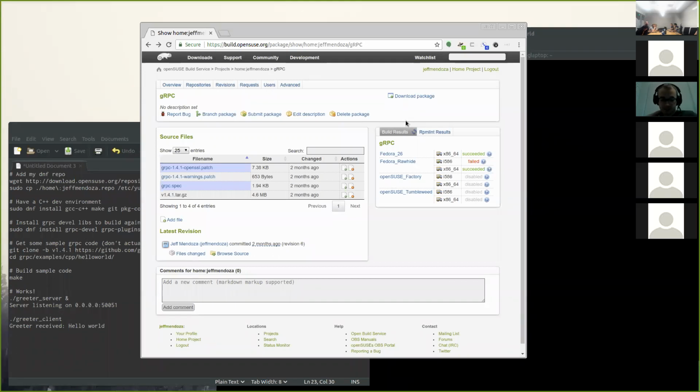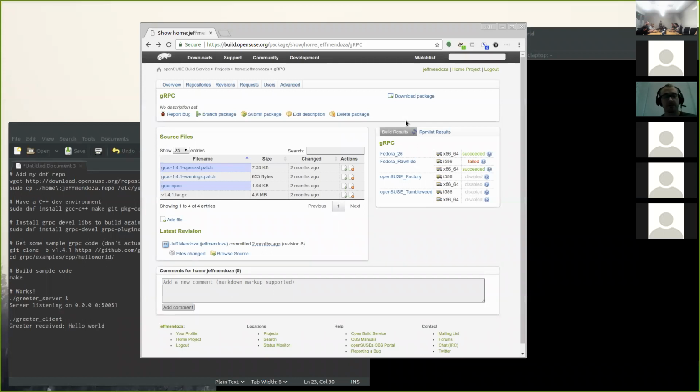So for gRPC, for most languages, install is pretty straightforward. You can use the language's native package manager, and it might download binaries or build gRPC for you. But for those of you using C++, the current recommendation is to download source and build it on your machine. So I thought that going forward, people will want to have gRPC binaries that they can distribute and run without having to build from source. So I went ahead and worked on this RPM.